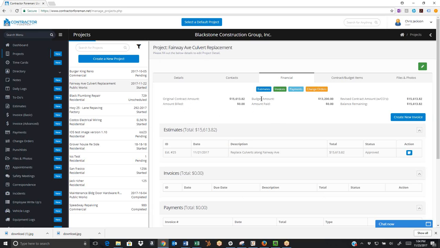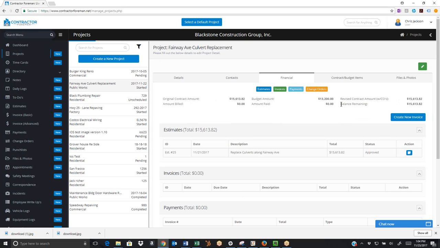The budget amount really is the equal of your contract amount with any markup, taxes, things like that taken out, just your hard budget amount. Then the revised contract amount with change orders. As change orders get added and approved, that number will change to include your change orders. The amount paid: as you log payments, it will add the payments up and give you a total here, and then the balance remaining.